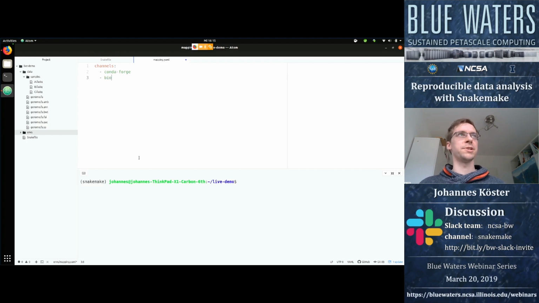And two of these channels that are usually very useful in this scenario are conda-forge, which provides general purpose packages from the open source field, and second is bioconda, which is specialized on bioinformatics packages and builds on top of conda-forge.